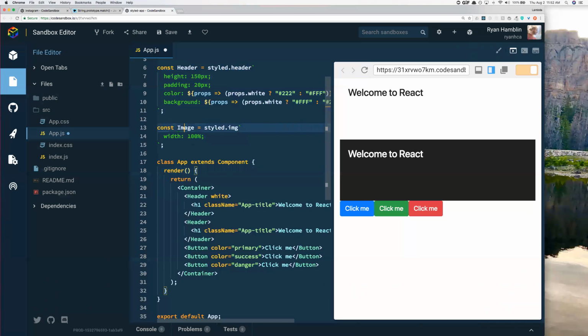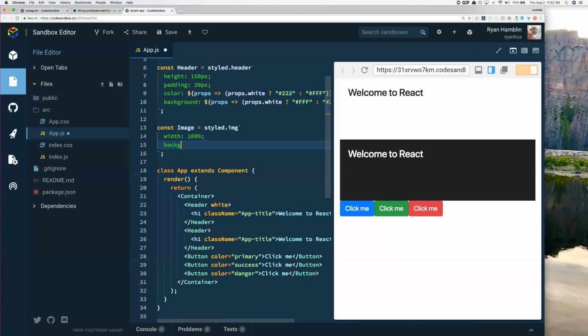If you wanted to append this image's style as like the background image, you could set it to, if props are defined, if props.src, or sorry, is a function, remember. So props.src is defined, then the background image would equal URL.